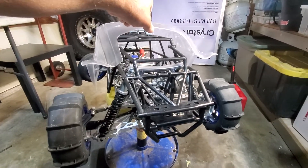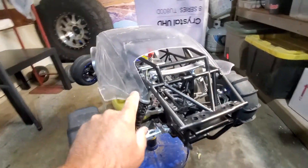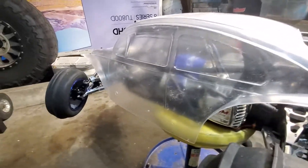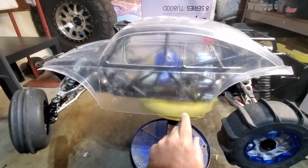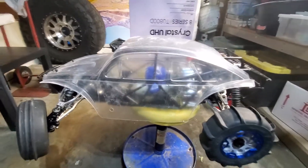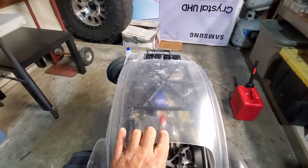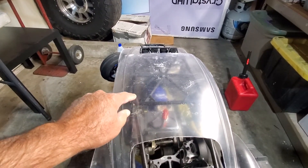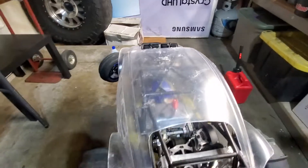So I thought, you know what, let me just start cutting little by little and tuck that down. Now it squats over the sides, it sits pretty good. I'm going to have to put some posts from the cage out — that'll probably be the next thing. On the rear up on top there are holes, if you guys can see right there and right there, so I could go through the top, or I was thinking I could put like little rubber pads right there so if it does roll it'll be on a cushion.